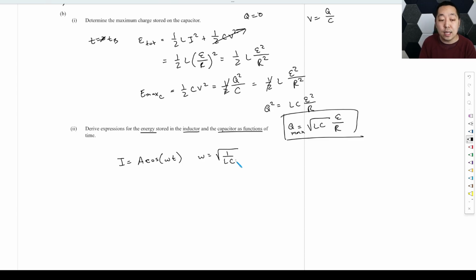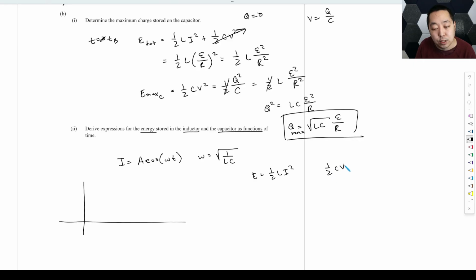Now, let's think about what the inductor is going to do as a function of time because we want to figure out what that is. Why do I want to do that? Because the energy is just going to be 1/2 Li squared, and you're going to have 1/2 CV squared as well. So if I know the current and the voltage, then I can find expressions for the energy. So remember, the current for the inductor is going to start at maximum, and then it's going to shrink down, and it's going to go like this, right? So it's going to be a cosine exactly.